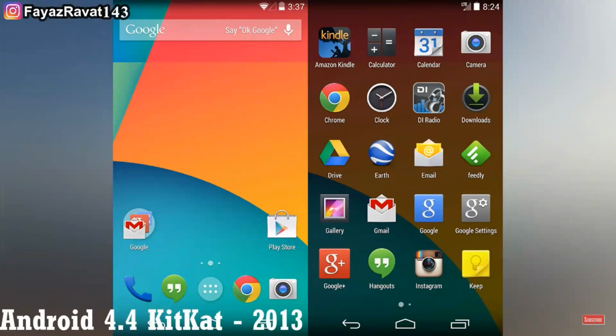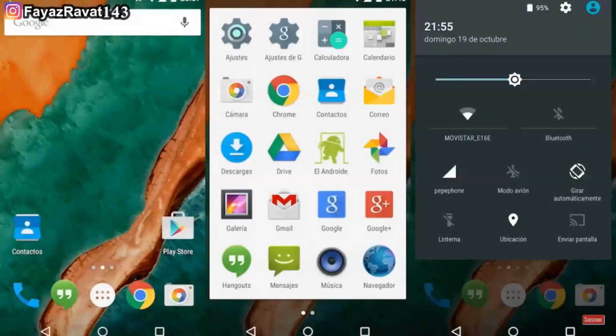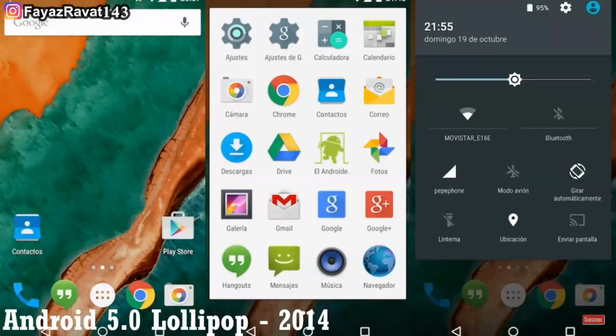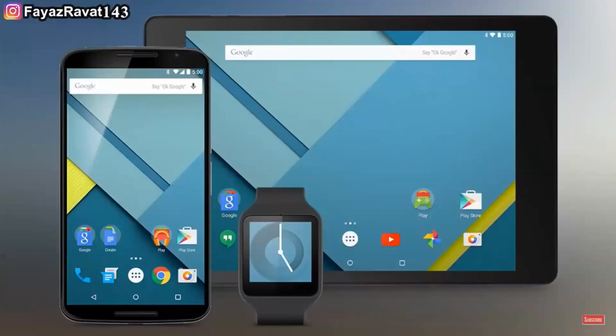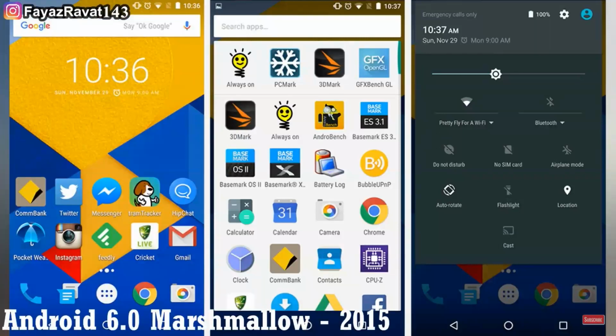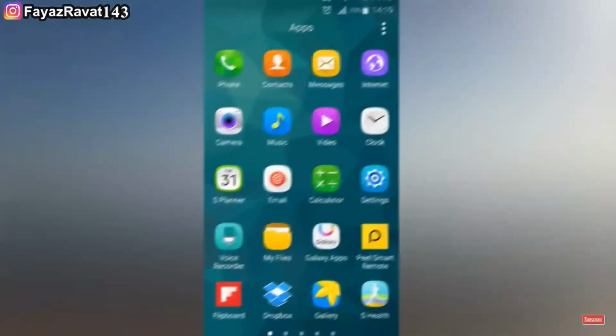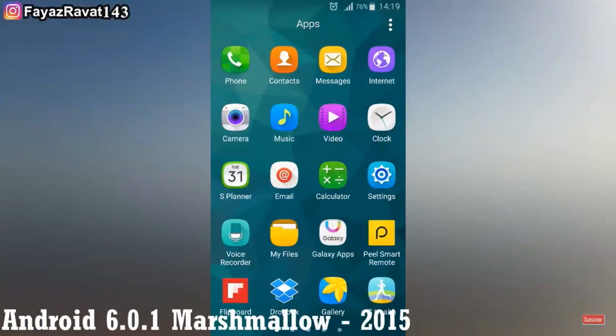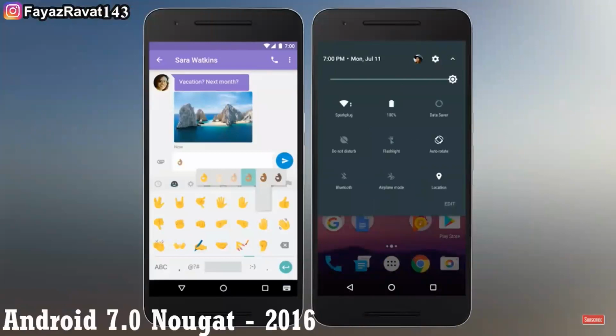Again, you can see how the user-friendliness and the sharpness of the icons have evolved. Lollipop is 5.0. Marshmallow.